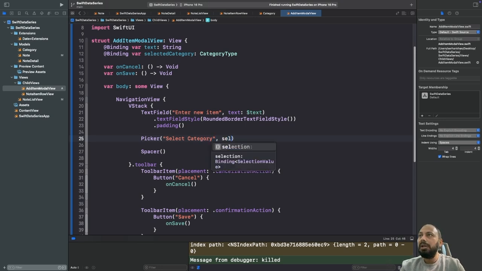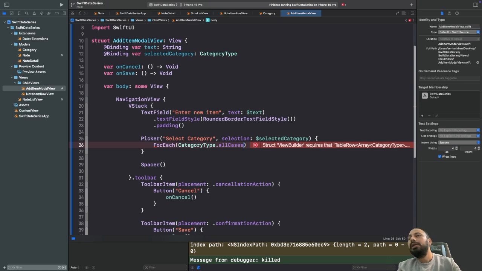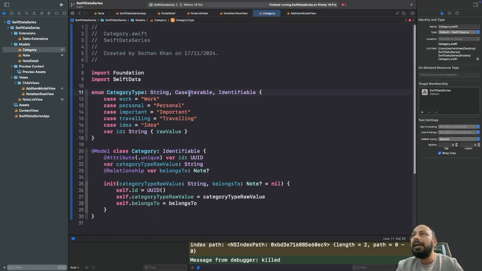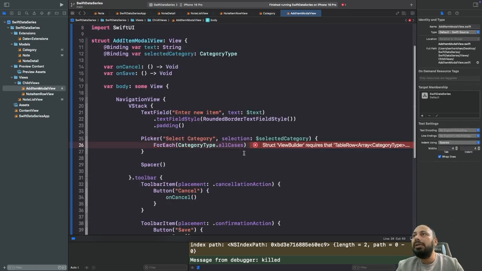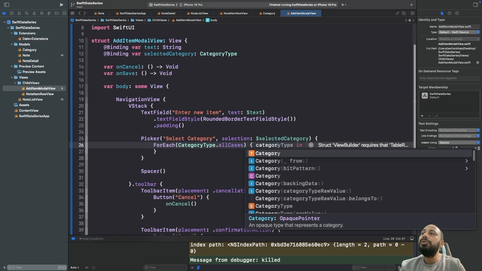and selection will be bound to selected category, and for each category type, all cases, this is where we use CaseIterable. That's why we injected CaseIterable. Otherwise we won't be able to use allCases here. You see, let's give it a try without it, because Xcode didn't yell at us, but I believe it should.